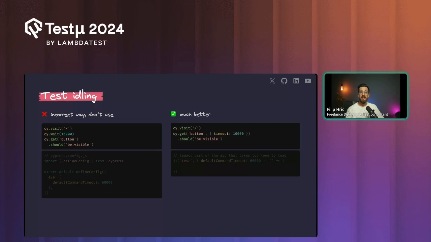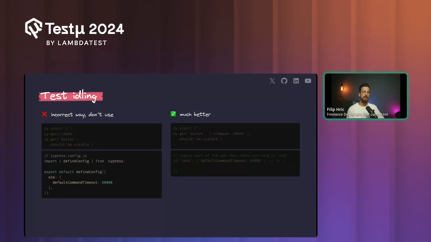Finally, we're getting to test idling. And this refers to anytime a test is waiting, right? So you probably know that you should avoid hard waiting as much as possible. But as we know, there are many instances where it seems like waiting is inevitable. So in any case, explicit waiting should be avoided whenever possible, and instead timeouts should be used. You can think of timeouts as the upper limits for a test failure, compared to an explicit wait, which just waits for a set amount of seconds.